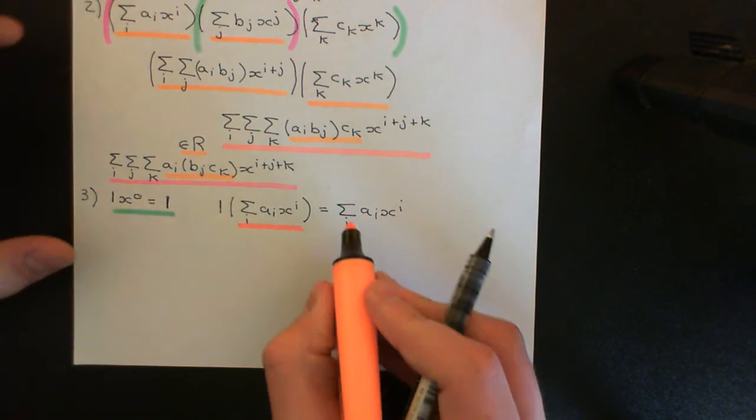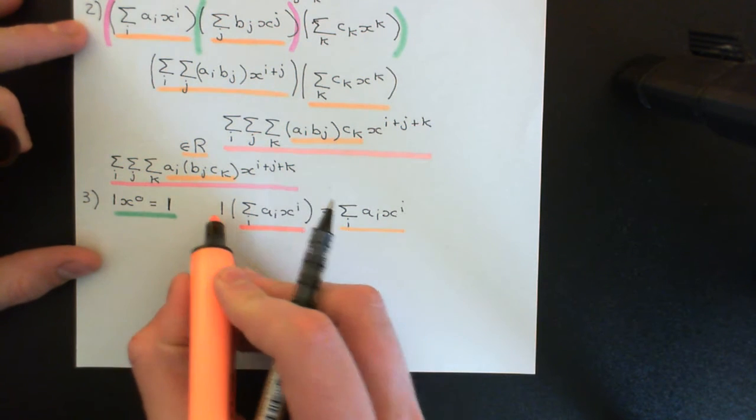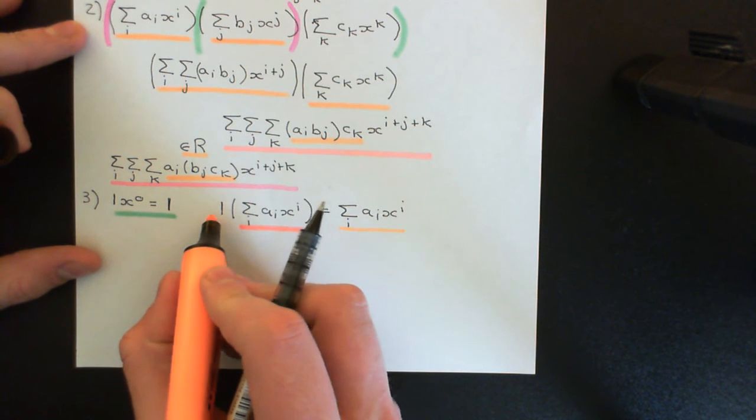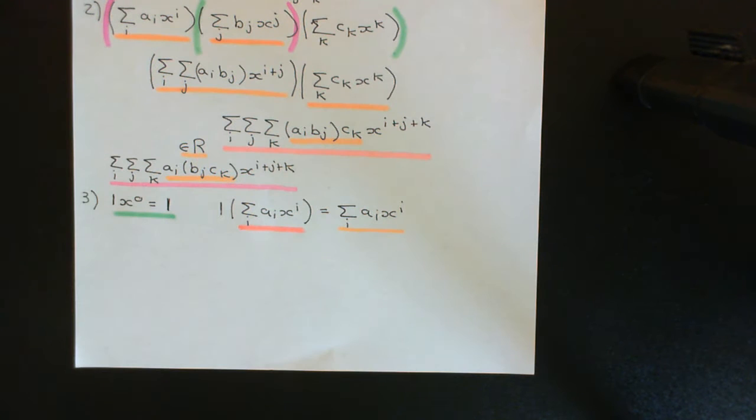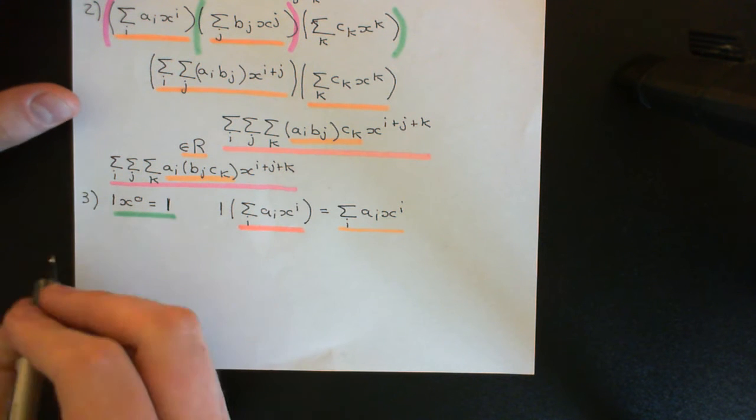Okay, and the same will be true if you do it the other way around. So if you swap these two around and have this on the left hand side and 1 on the right hand side, the exact same will be true. Okay, so this monomial where we have 1 in front of x to the power of 0 and then 0 in front of everything else, that polynomial in our set of polynomials is going to be the multiplicative identity in our polynomial ring. Okay, so that's axiom number 3, nice and easy.